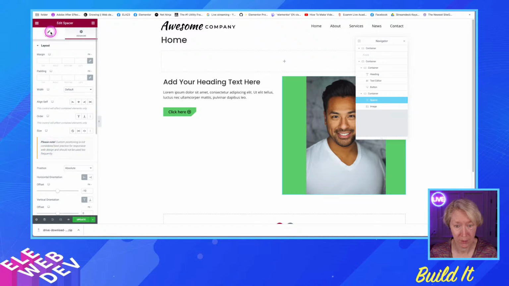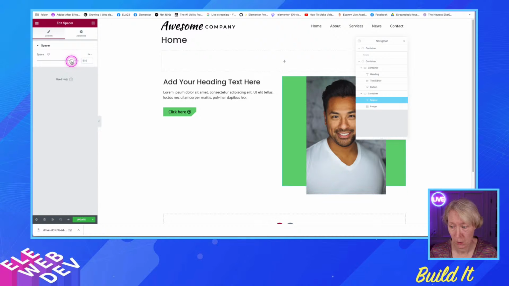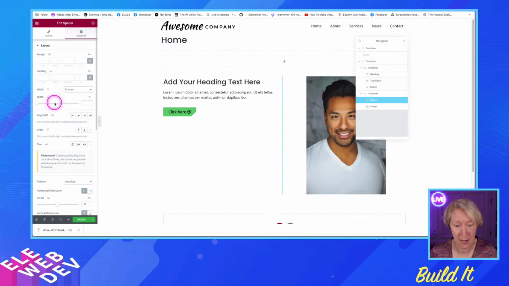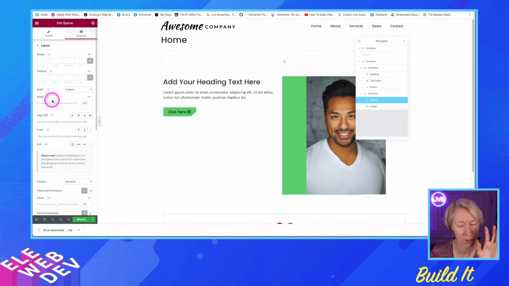Okay, so we are editing the spacer. And we are going to have to go back to the spacer, and we've got the height, but the width is not happening. Okay, see, I killed the thing right here. Let's go to advanced and width, and we're going to say custom. And then we're going to give it a pixel width. And yeah, there it is. Okay, so we only need to do the left and down, so it really doesn't matter the width because it's going to be hiding behind the image anyway.